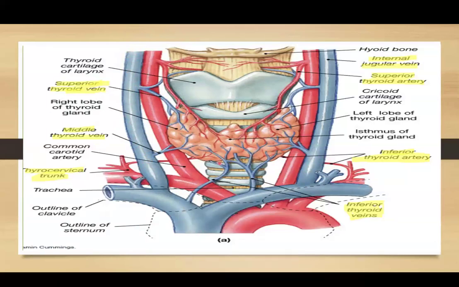But for the inferior ones, the inferior thyroid veins drain into this structure right here, which is the brachiocephalic vein, right? And the reason for this is that it's close to it. It's easier for the inferior thyroid to go straight down than to take this route. So that's why it drains into the brachiocephalic. So superior thyroid, middle thyroid into the internal jugular, inferior thyroid into the brachiocephalic, right? And then these two merge and form the vena cava, or whatever.